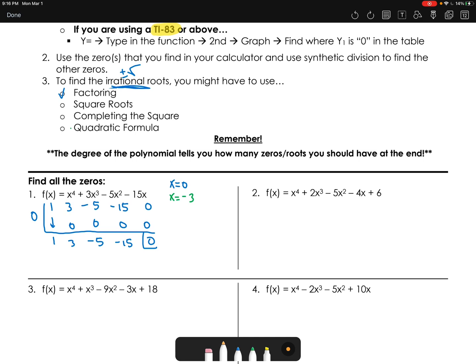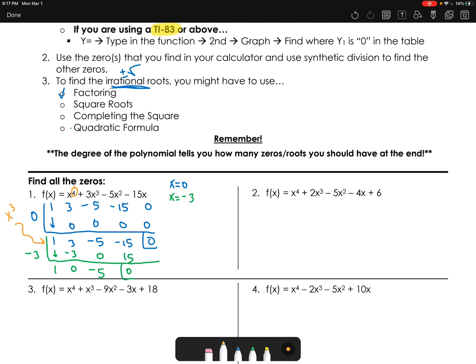So, okay, now these are our coefficients, right? But we have 2 zeros. We have this x equals 0, and we also have x equals negative 3. And so these are the coefficients. Our polynomial starts at x to the 4th, so these are the coefficients for x to the 3rd. And so I'm not quite done yet because I want to use my x equals negative 3. So I'm going to do synthetic division again. Okay, and so when I do that, I get 1, negative 3, 0, 0, negative 5, 15, and 0.